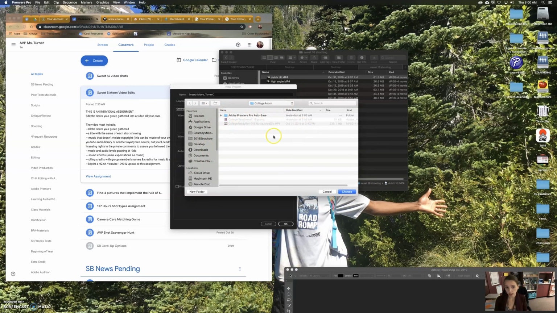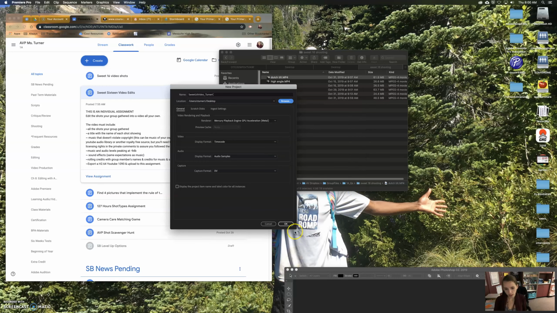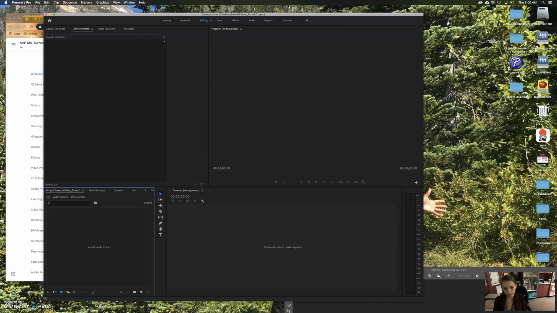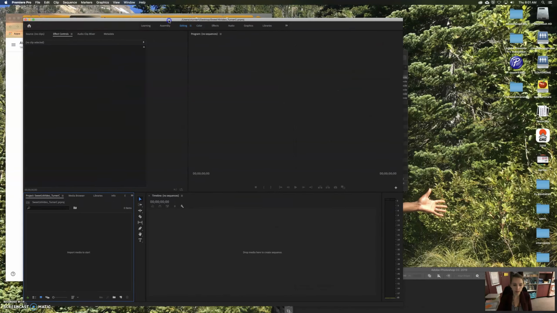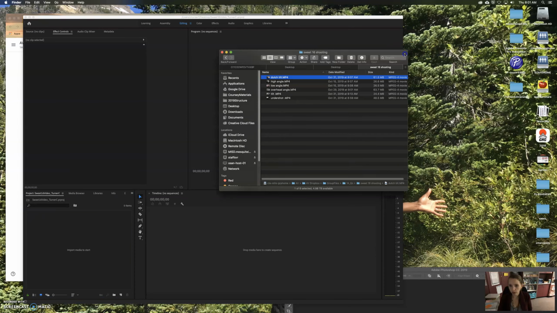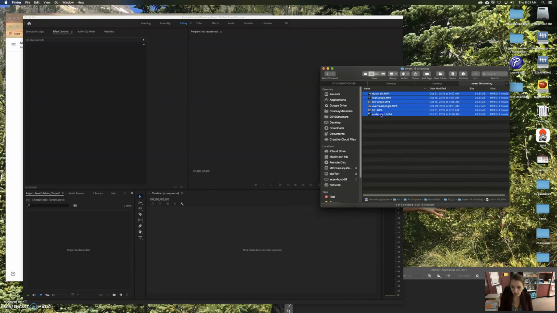So past stuff I put on the network drive because that was for SB News, but this stuff I'm going to put just on the desktop, make it easy for me to find. And you could put it in your folder and documents or somewhere that it's easy to get to and it's saved so you can have it. Okay. Now I need to import the files. I'm going to use all those files from the network. So having the network up, it's easy. I can just go ahead. Of course, you'll want to have the files named properly first, but now I'm just going to drag that in. And it's going to import them.